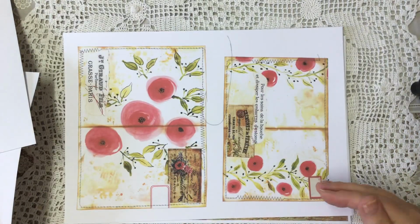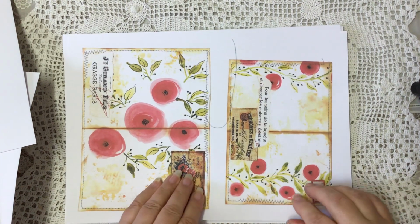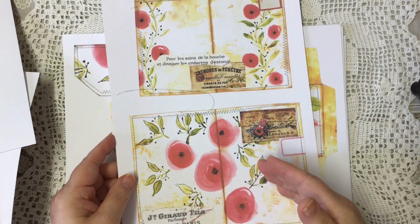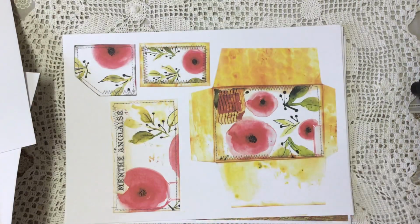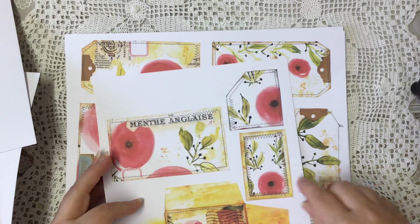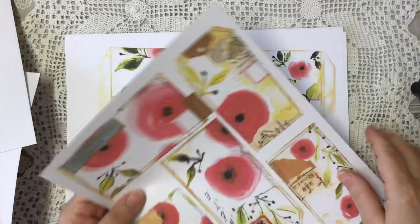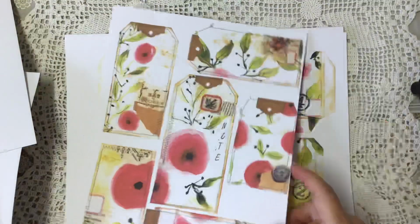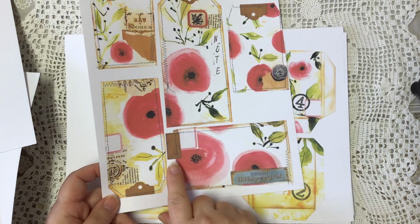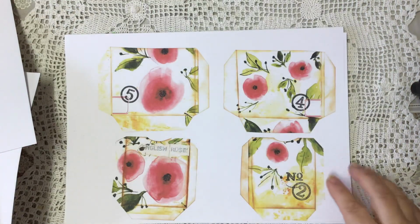Now she's put a lot of ephemera in this, massive ephemera, which is really, really lovely. Now these can be journaling cards. You can use them to make little notebooks, all sorts of those. Then you've got your pocket and a little journaling card here, and a little tuck spot, and then you've got lots and lots of tags. Depends on which way around you turn this, because that one's going that way and that one's going that way, isn't it? So you've got a journaling card here, and what I like about this journaling card is you've got the little tabby on the side, and then you've got pockets.